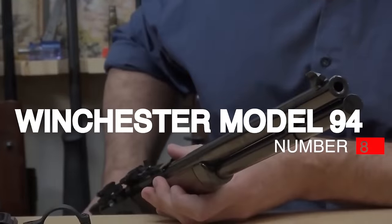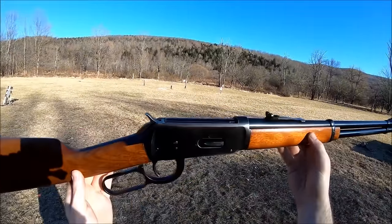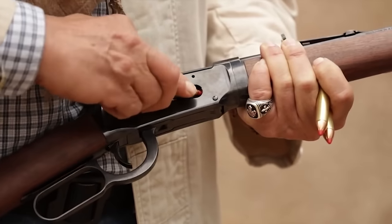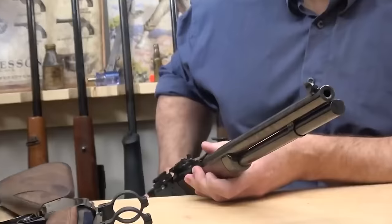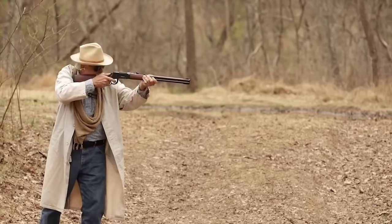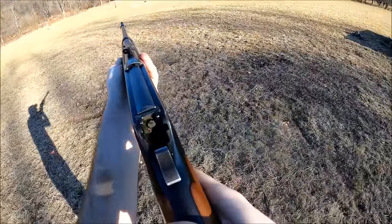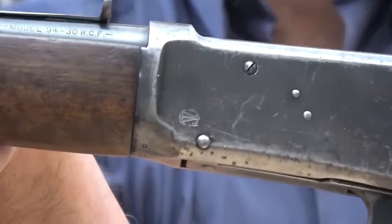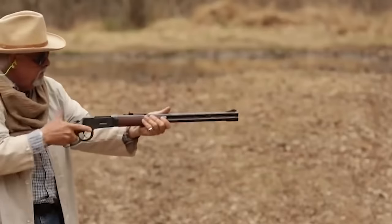Number 8: Winchester Model 94. The Winchester Model 1873 might have been the gun that won the West — a great bit of marketing by Winchester executives — but the Model 94 is undeniably the rifle that won the hearts and minds of generations of deer hunters. If you polled long-time hunters regarding their choice as the top lever action rifle, there's little doubt the Winchester 94 would win the vote. This was the most prolific of Winchester's lever actions, being the first sporting rifle in the US to sell a million units. Prior to the end of its domestic production in 2006, more than 7 million Model 94s were produced. Model 94s are still being made for Browning Winchester by Miroku in Japan and are available in several different grades.